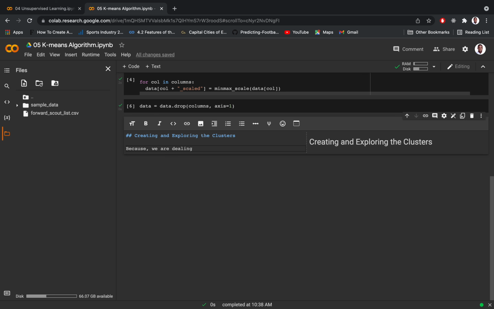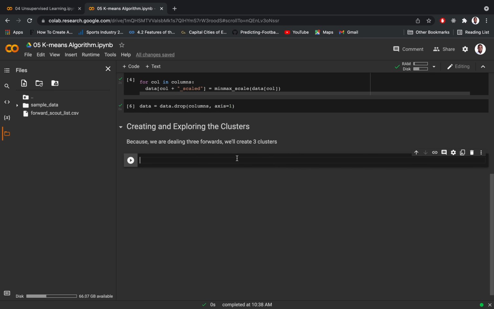That is what our assignment was: just find a place for those 3 forwards. We will create 3 clusters for each of them. So that's basically what we're going to do.